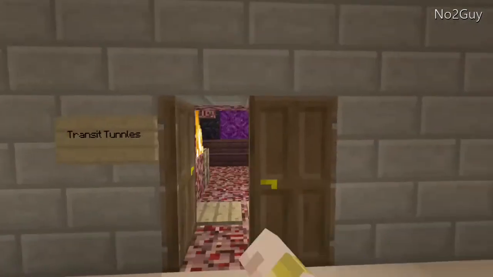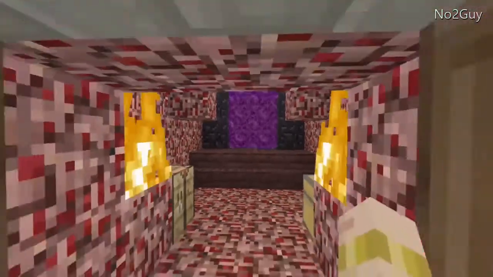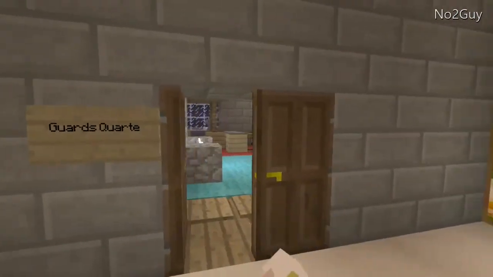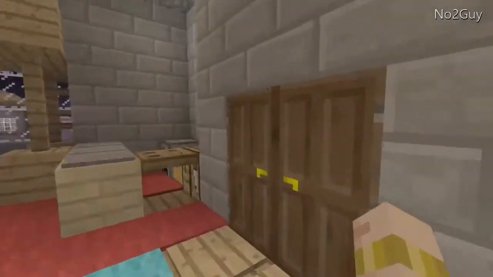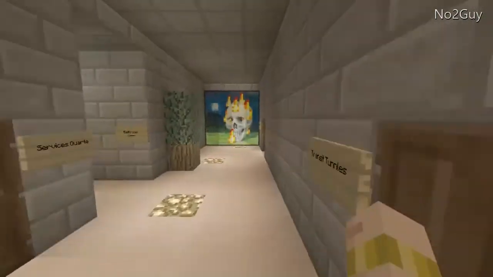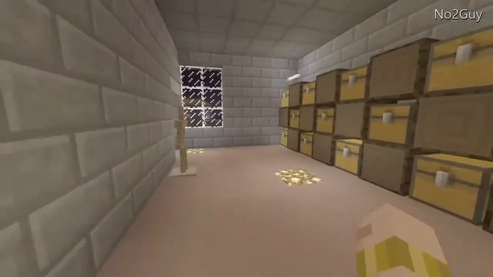Now the transit tunnels, guys. If you're wondering why it's called the transit tunnels, it's pretty much because every single map that I build on in the world is hooked up with a nether portal. Makes it really quick and easy to travel. So this is also the little guard tower area. Well, it's a guard wall. Pretty much the guard stays there and protects the fort slash mansion at night time and stuff.